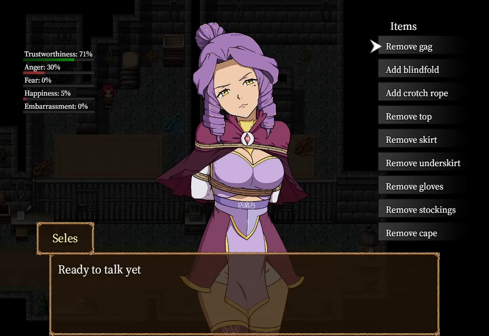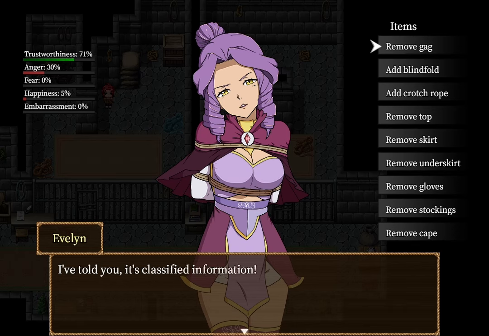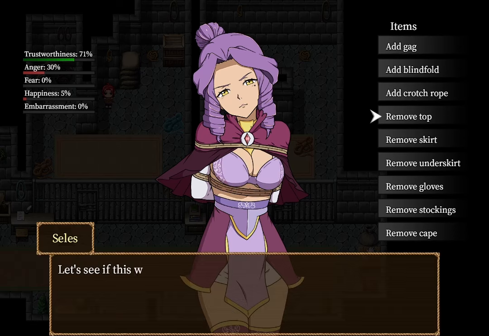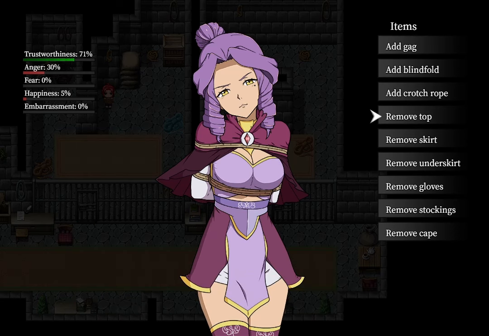So we need to reboot the gag. Ready to talk yet? I told you, it's got some information. So yeah, we saw Carol and Evelyn. And yeah, something that's interesting: a lot of people did not know what her outfit was supposed to look like until Didnapper 2, which confirmed that this would be the outfit. I don't think it does anything.